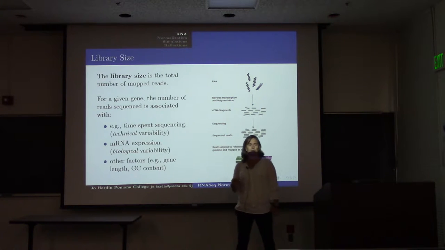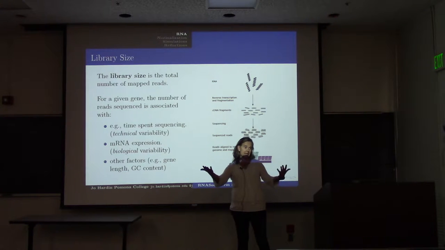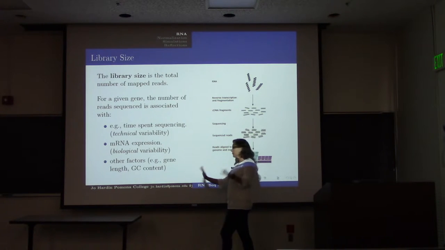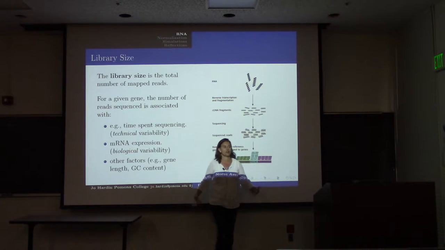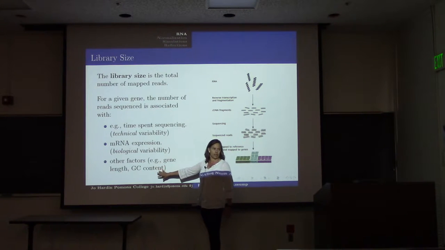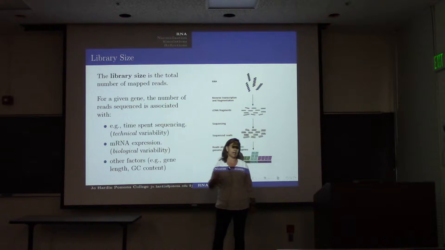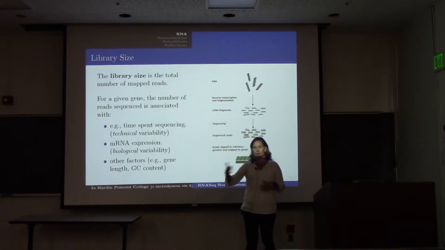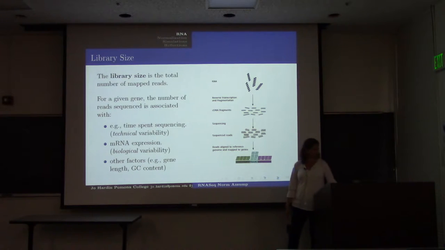There are certainly other factors that lead to lots of read counts or a dearth of read counts, but that are gene specific. So if we're doing differential expression, then if we're comparing condition A to condition B, well, the gene length is the same. The GC content in that one gene across these two conditions is the same. So for differential expression, these gene-specific characteristics are not particularly relevant. There's lots of ways to normalize according to gene-specific things, and typically what's done is a normalization like I'm talking about today, and then an additional follow-up normalization due to gene characteristics. Okay, so that's the extent of how much I'm going to talk about that.